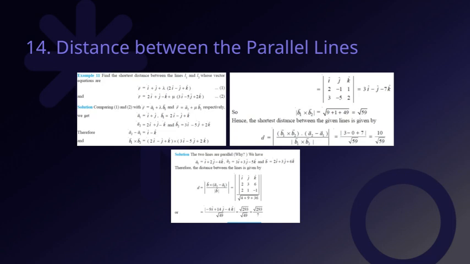Let's take a closer look at the distance between parallel lines. This is a fundamental concept in geometry because it helps us understand how two lines can be related spatially. When lines are parallel, they are always the same distance apart, no matter how far they extend. This constant separation is what we call the distance between the lines. Understanding this distance is crucial, especially when dealing with real-world applications like architecture, engineering, or even navigation. It ensures that structures are built correctly and that measurements are accurate.